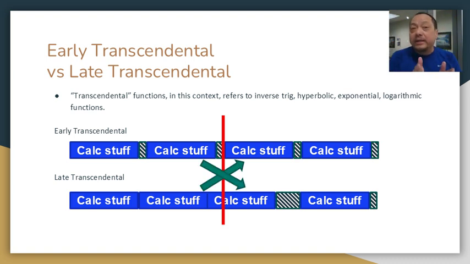But it does make a difference if, for example, you change schools and move between early and late transcendental. If you took early transcendental in Calc 1 and move into late transcendental Calc 2, or vice versa, there will be a need for some pretty important adjustments. Having said that, let's go back to the contents of Calc 2.